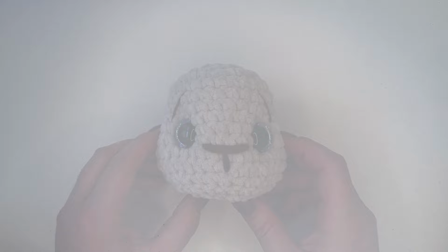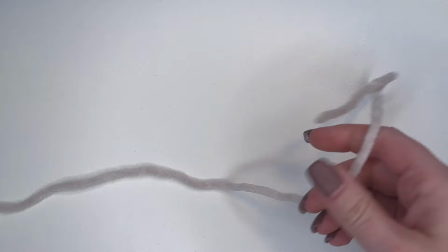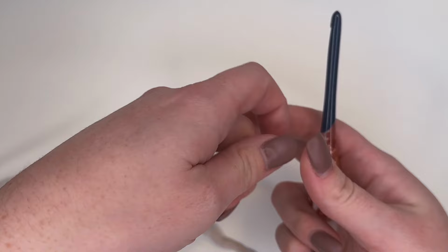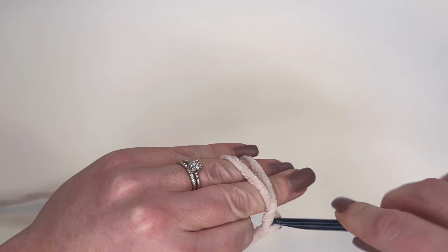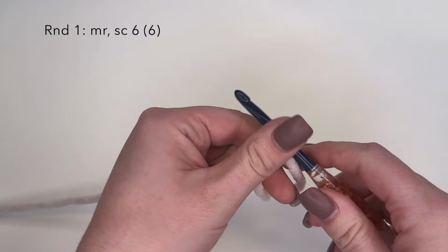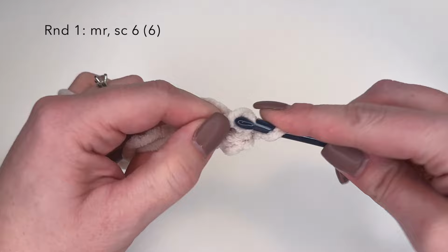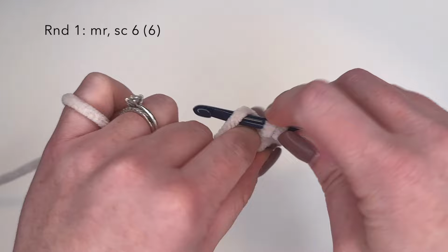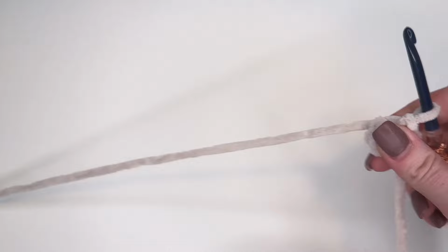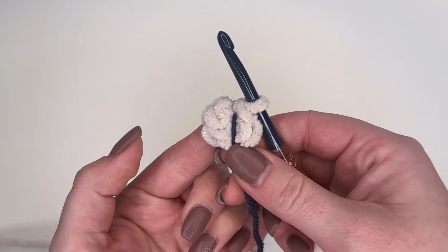Right, so once we have finished our face and the details for the face, we're going to put that aside and we're going to start working on the ears. So I'm going to be using the same yarn and my same hook here, the 5.5 millimeter, and we're going to start off with a magic ring again. So there's our magic ring. And then inside our magic ring, we're going to place 6 single crochets. 1, 2, 3, 4, 5, 6. And just pull that tight. And then I'm just going to grab my stitch marker here and place that there. And there is round 1 completed.